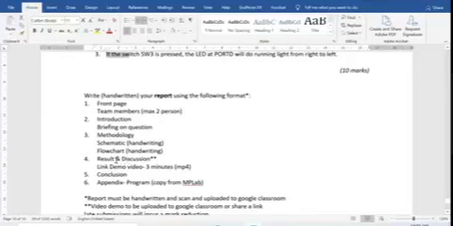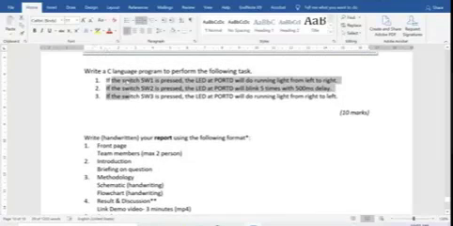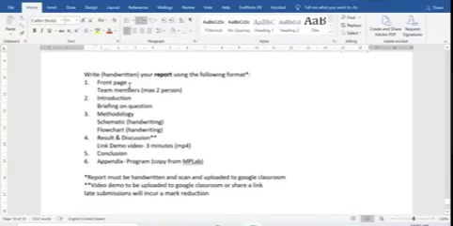And then after that, result and discussion. You write down the result and discussion according to your design question. And then another one, you must include a demo video presentation for the lab.